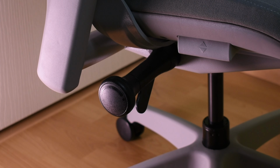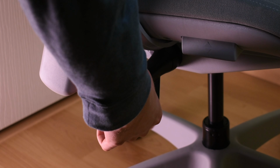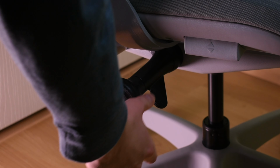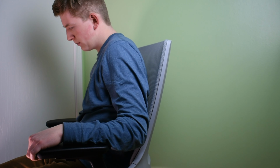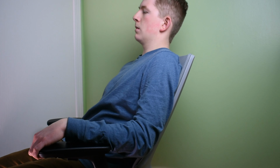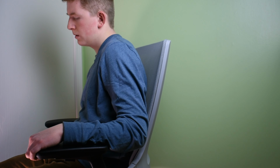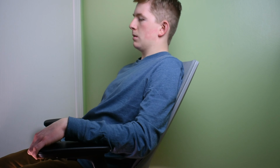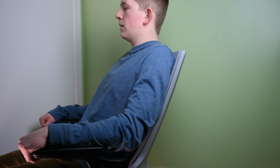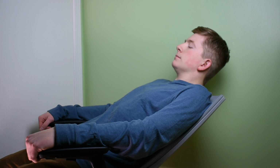There is actually a knob on the side of the chair that you can turn, and that will determine how far back, when you lean back, the whole chair will go. There are 4 different levels, and each one gets progressively farther down until you are almost flat out on your back. I like to keep it at the highest level so I can lean all the way back, but it takes just enough force to lean back that if you're just sitting normally, the chair won't go back. But if you want it, you can lean back and you'll be ready to go.